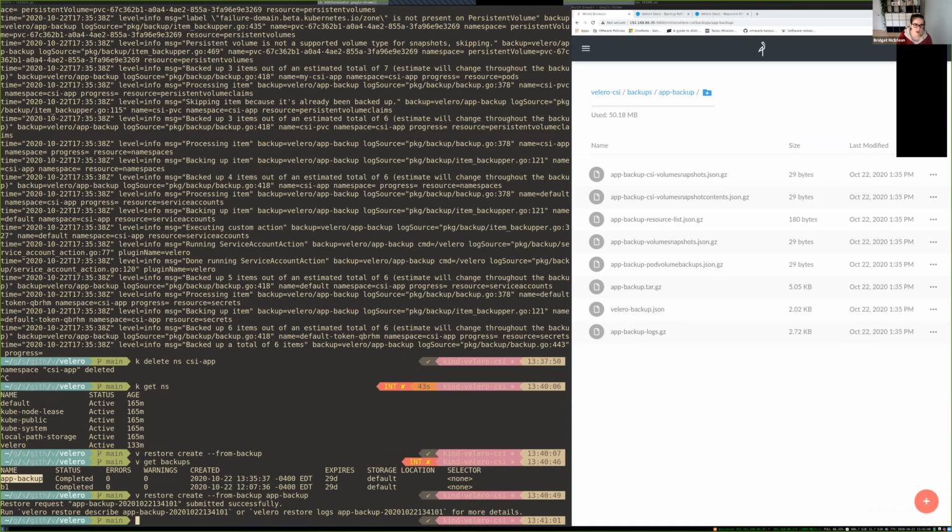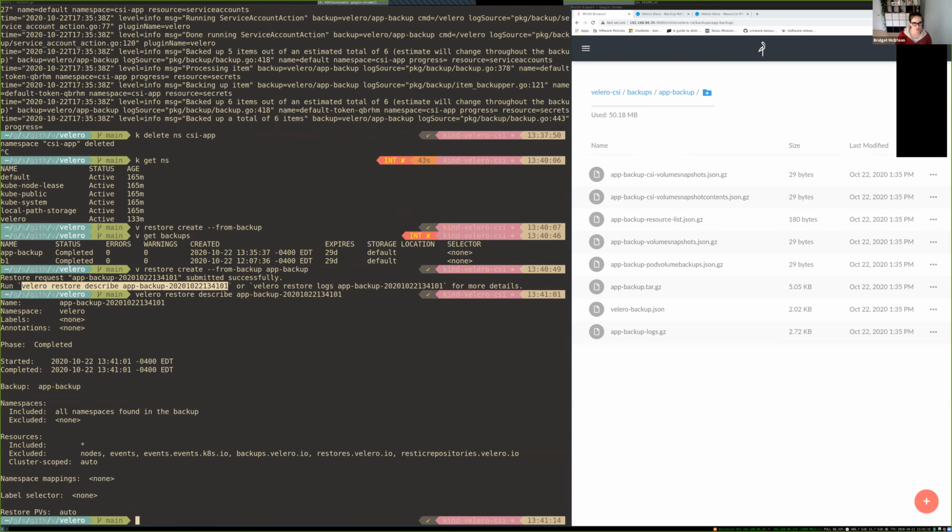Again, this time a restore object has been created, and the restore controller from Velero is running and processing that now. If we do Velero restore describe, these are the details. All the resources that were in the backup will be restored.